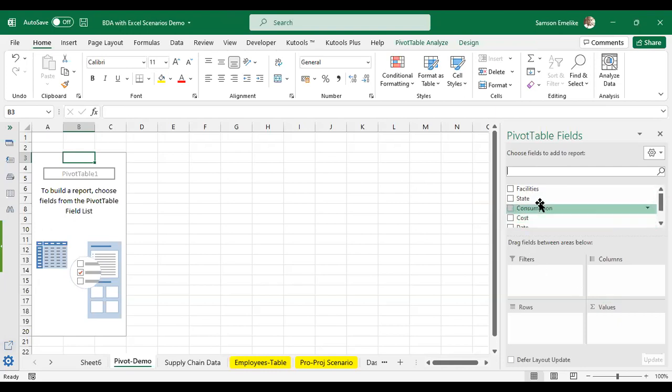But if it is a field, a column whose fields are numbers, once you click it and it comes here, like we say, the auto operation that will happen is sum. That is going to sum it. But you have the opportunity to say, no, I don't want to sum, I want average, or I want count, or I want any other thing.